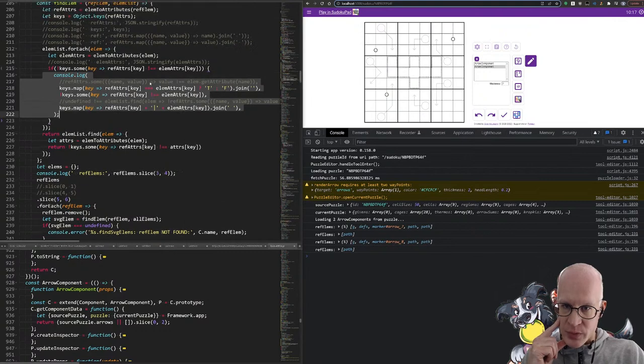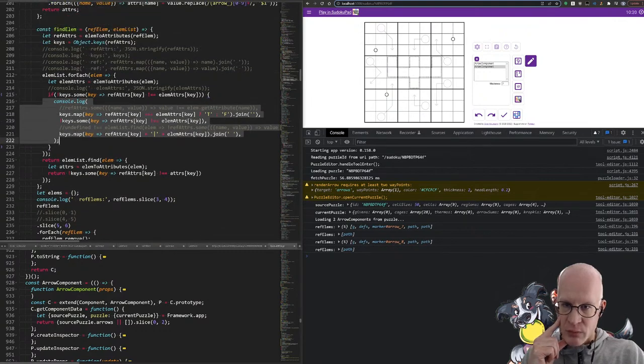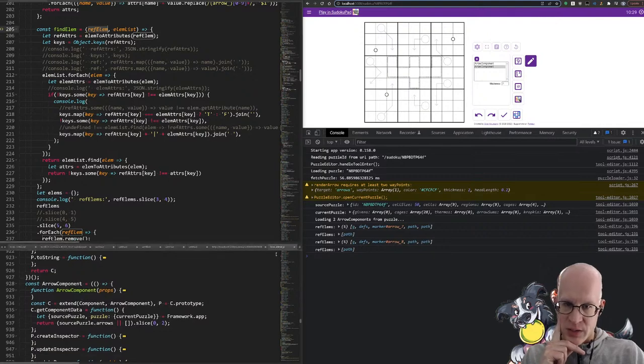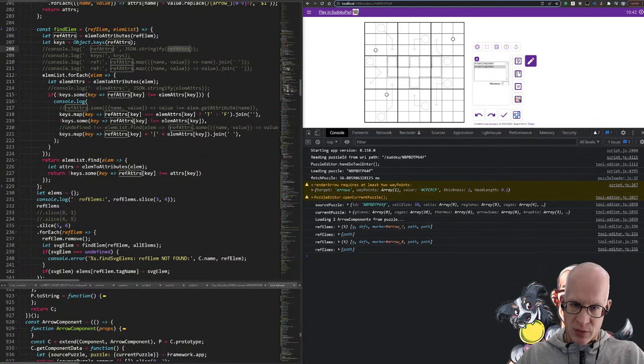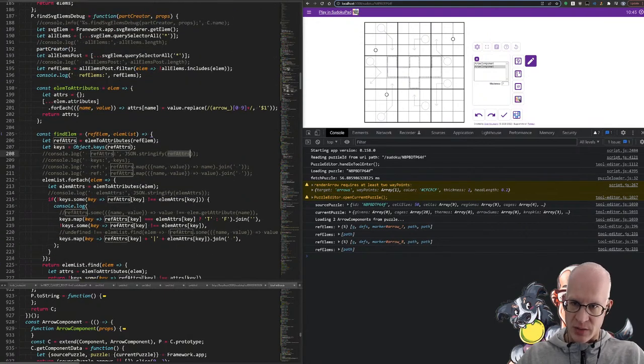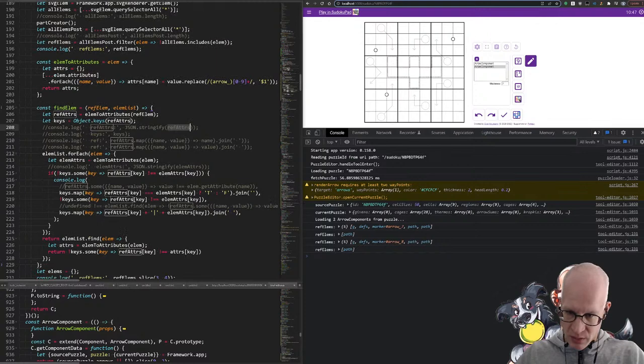Sorry, I'm not being super verbal about this. What I want to do is, so we're calling this for each of the reference elements, right? In the moment, we're only looking at one on all the list of the potential elements that we have in our SVG. And I've changed the reference attributes from using the DOM node list element, whatever, and I'm converting it to just a plain old JavaScript object.